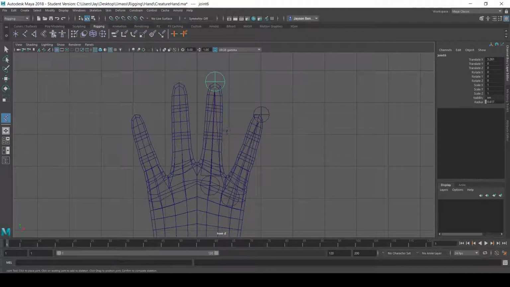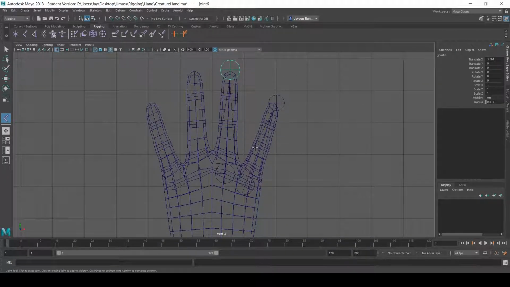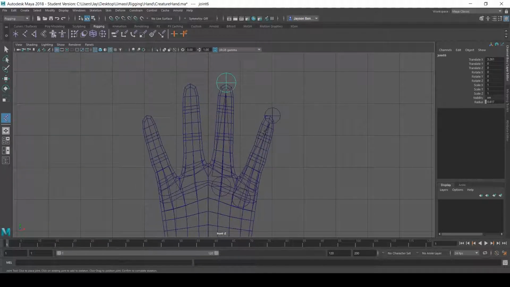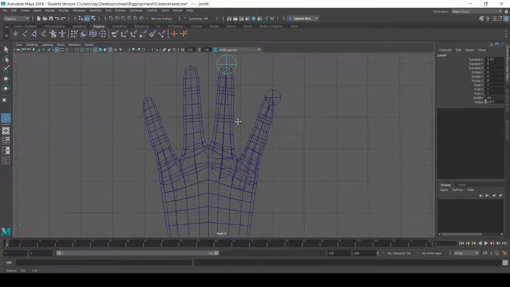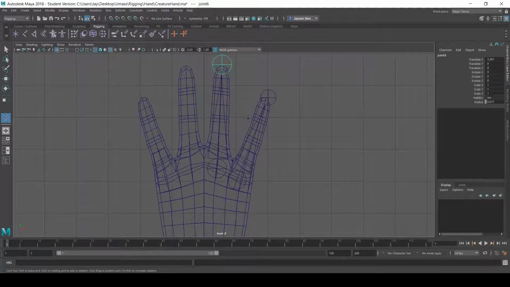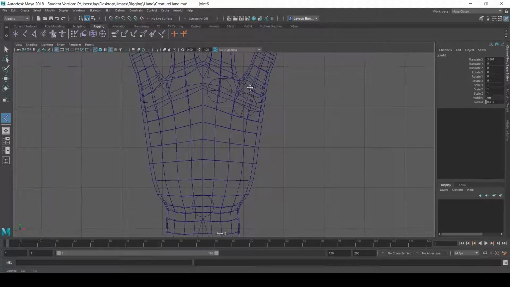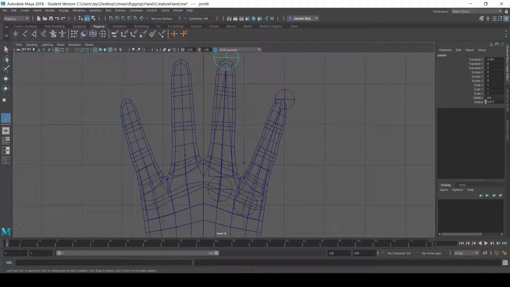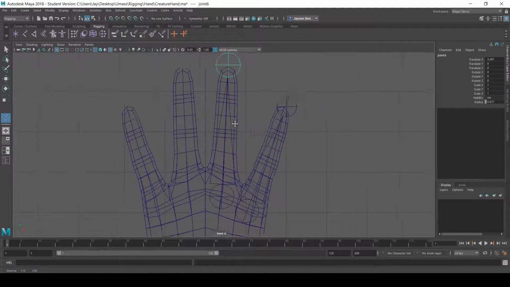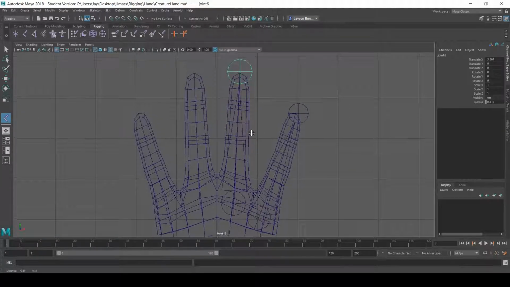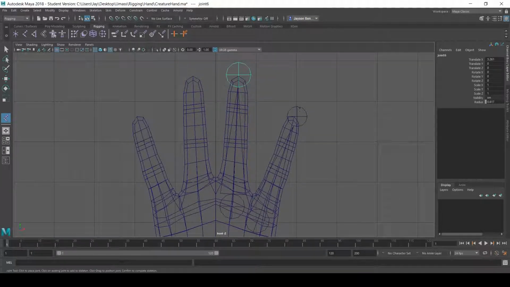So something that's kind of important is we actually only need to rig, or rather set joints down for one half of a symmetrical model if we're working on a symmetrical model. So we only have to do one half of it. Right? So typically what you'd do is you would finish up one half and then you could mirror over the joints, replacing common naming conventions such as L underscore for the left side to the R underscore for the right side.